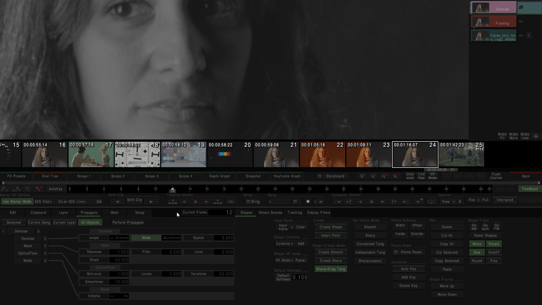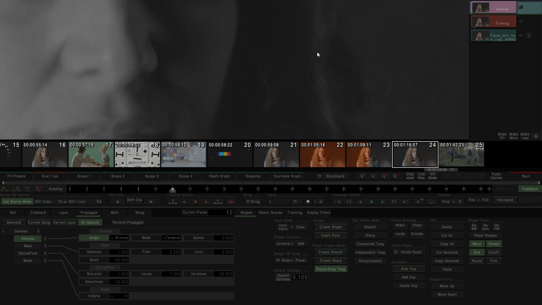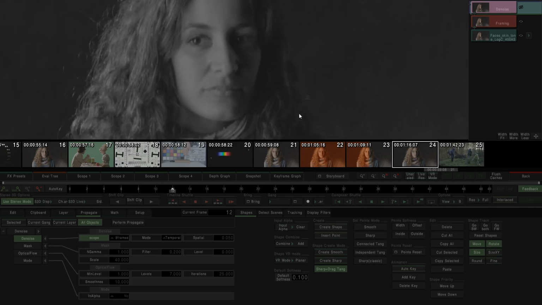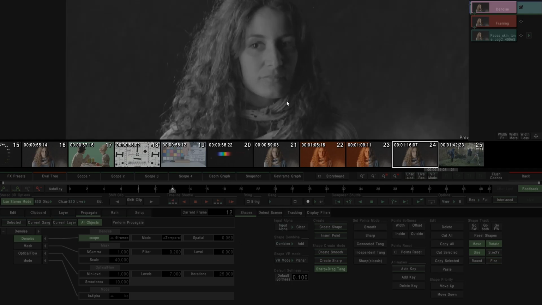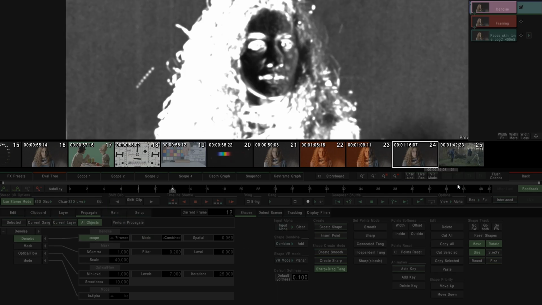If I select the temporal one, you see that the result, if I increase it to 9 frames, is even stronger. But of course, because it's using pure optical flow analysis, it can create some artifacts if the shot doesn't have enough information or there is a lot of movement. That's the reason why we use the combined mode, because the combined mode uses a mask that we can define in my alpha.